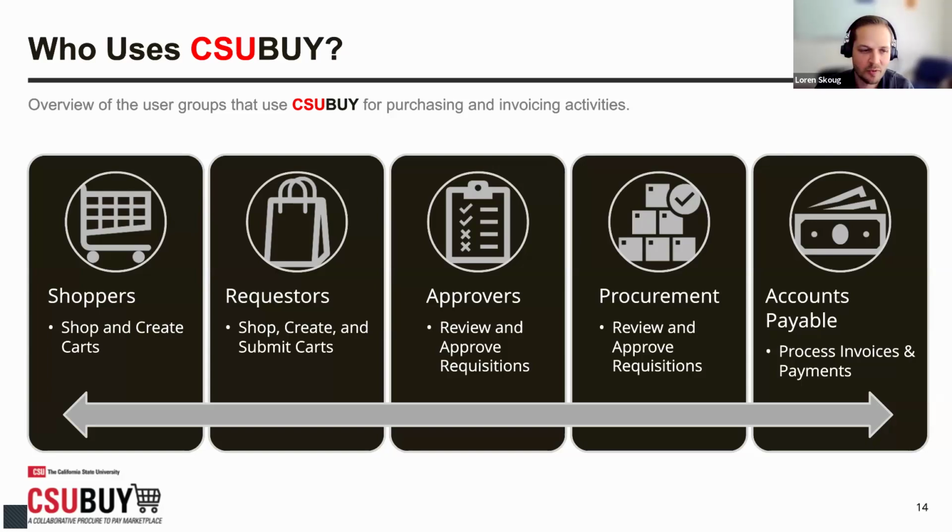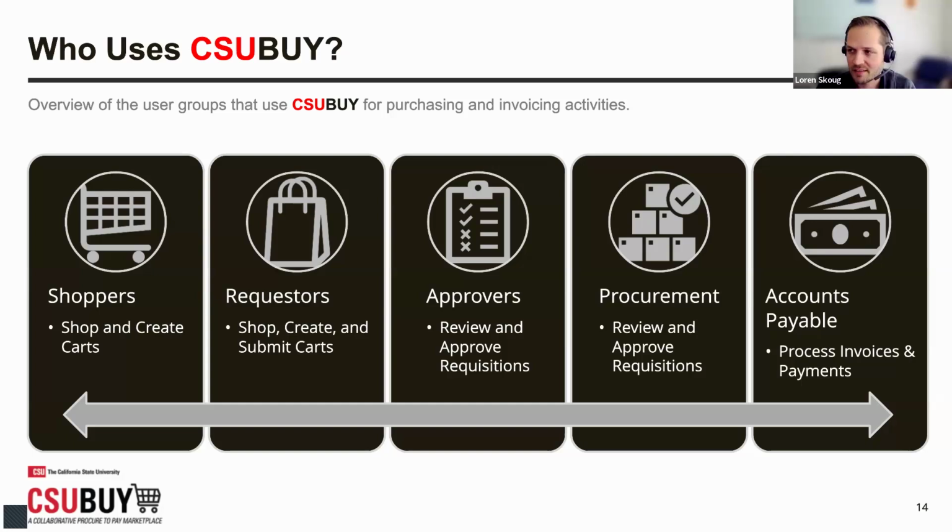There are many different types of approvers. These people's role is to review and approve requisitions. This includes budget approvals, so that would be like your DOA approver, which functions essentially the same as it did in CFS. It includes compliance reviews, so IT review, facilities reviews, catering reviews, just to name a few of the types of review that happen in the system.